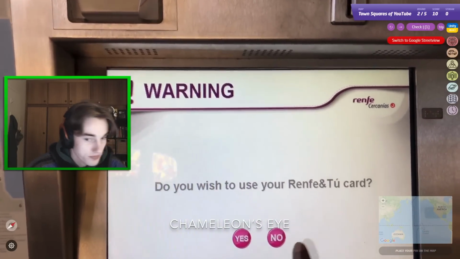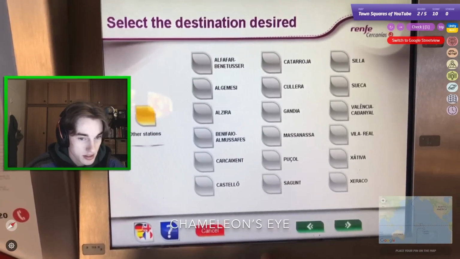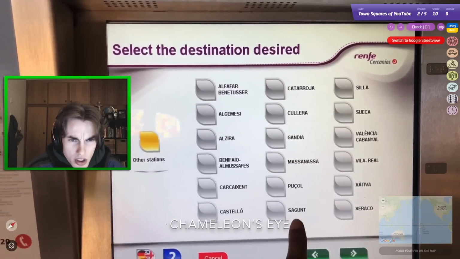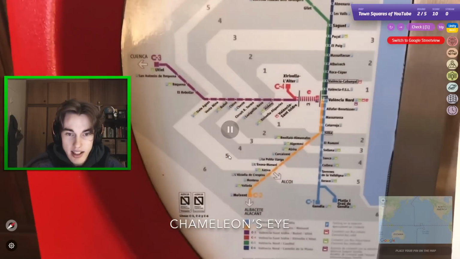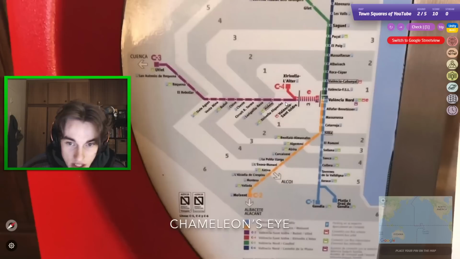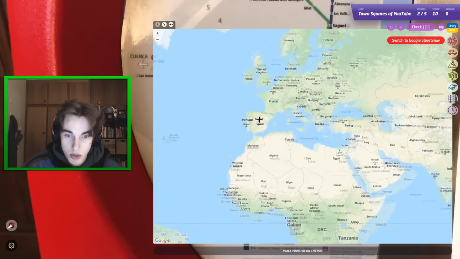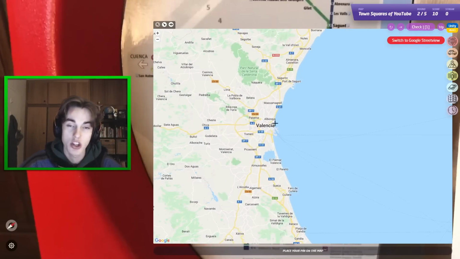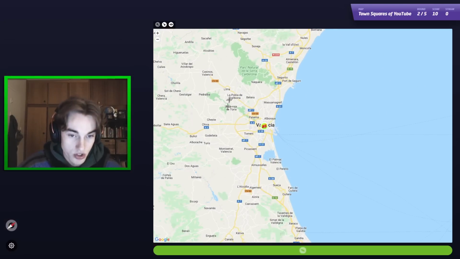I'm looking at the left side of the screen here, they have the tube destinations here, so maybe I can actually get the location from that. You wish to use your Renfe card, I don't have that, so I'm going to press no. Then you can choose the available stations. On the map here, you can see... Okay, here we are. Where are we, actually? Valencia? We see Valencia, but I'm not actually sure if we're actually in Valencia. No, we've seen Valencia a bunch of times here, so I'm pretty sure we are going to be there. And considering we saw those European flags for the language options, I'm pretty sure it's correct.